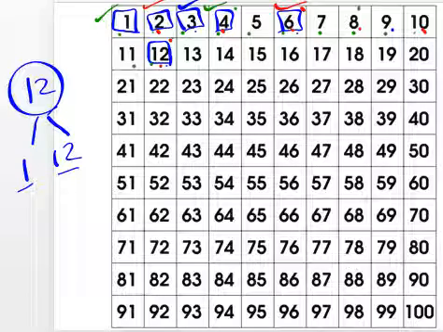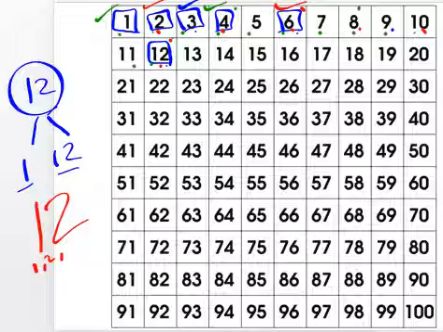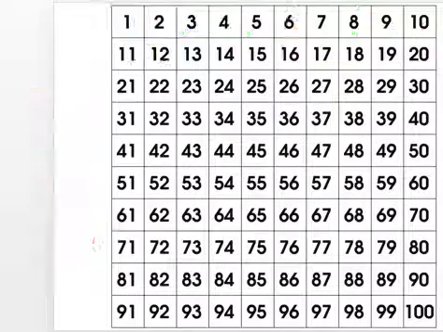So that's why we say that 12 is a multiple of all those numbers. 12 is a multiple of 1 because when I count by ones, I arrive at 12. It's a multiple of 2 because when I count by twos, I arrive at 12, and so on and so forth. 12 is a multiple of 1, 2, 3, 4, and 6, and 1, 2, 3, 4, and 6 are factors of 12. So the bigger number we refer to as a multiple, and the little guys that number is divisible by, we call those the factors. So that is our review of what factors are.